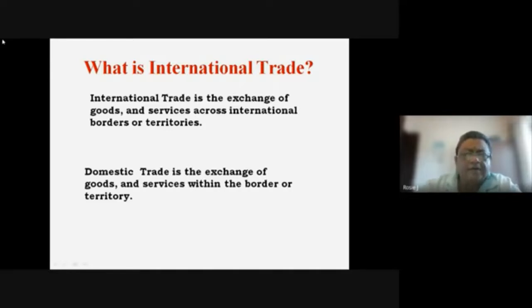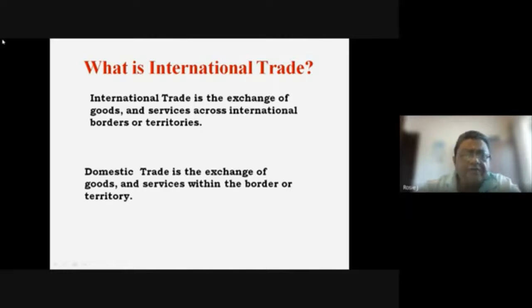So how do you capture, and how do you avoid missing an opportunity? I think these 4 hours will be sufficient for you to quite confidently explore opportunities and try to increase business if any customer walks in, or you go and meet any customer and he talks about international trade. So that is the focus, right?